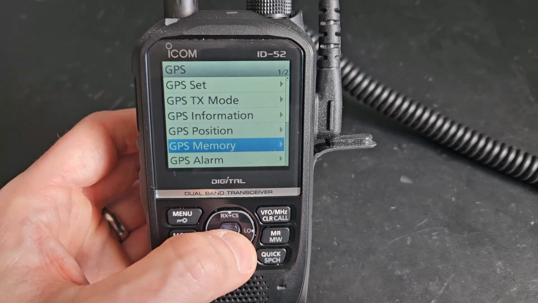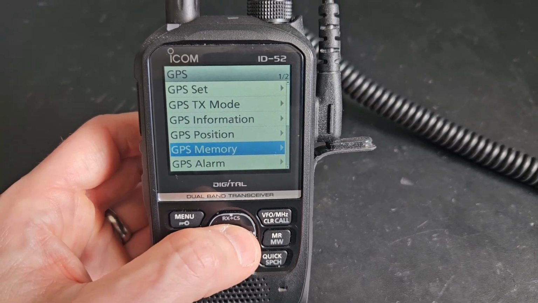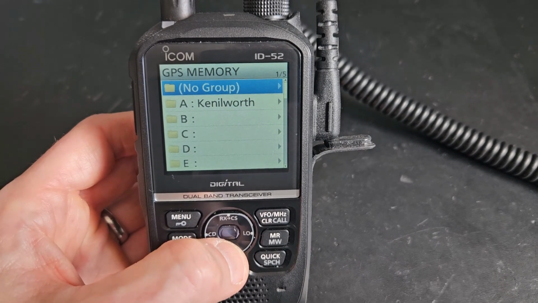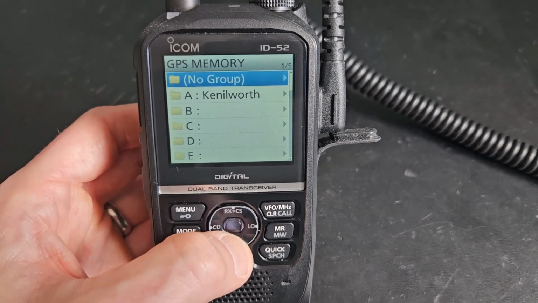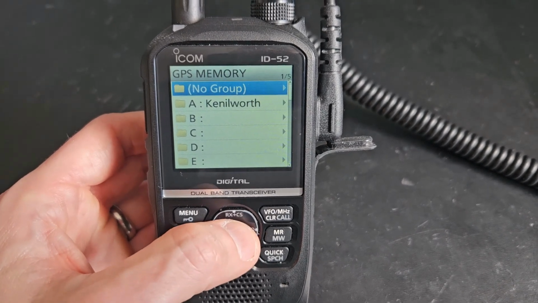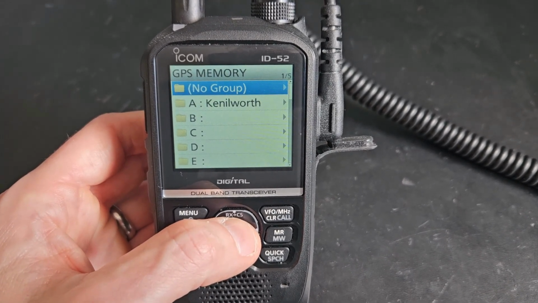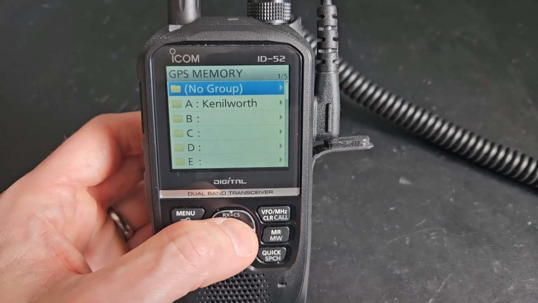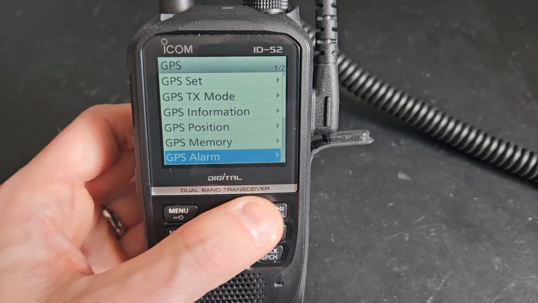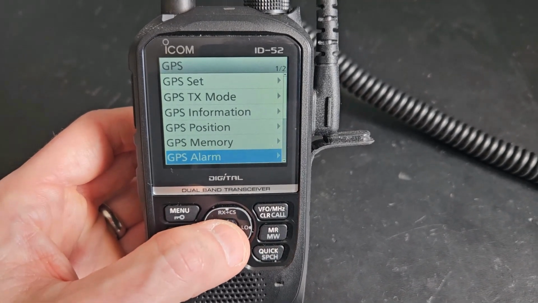So within GPS memory, you can store locations there. You can put some within different groups, which can all be relabeled. You can actually use these to save battery power if you want. Again, that'll be covered later. We've also got GPS alarms.